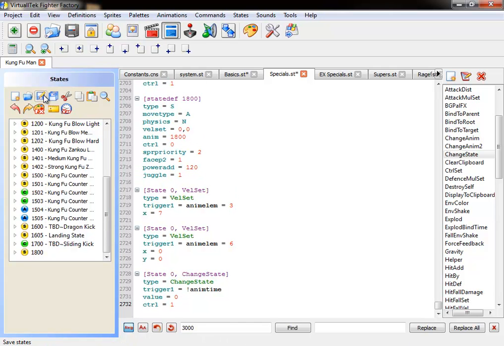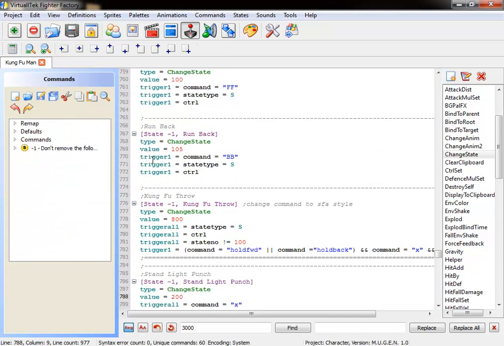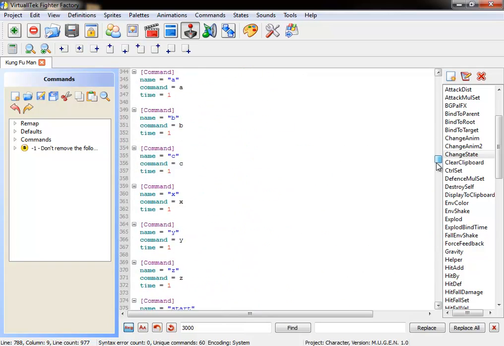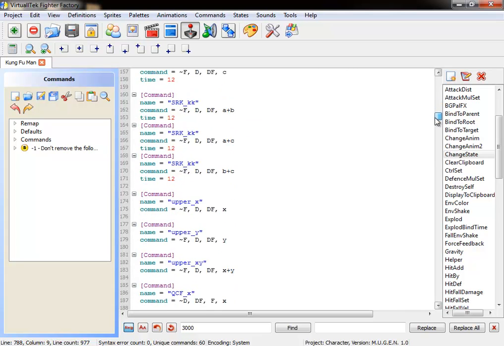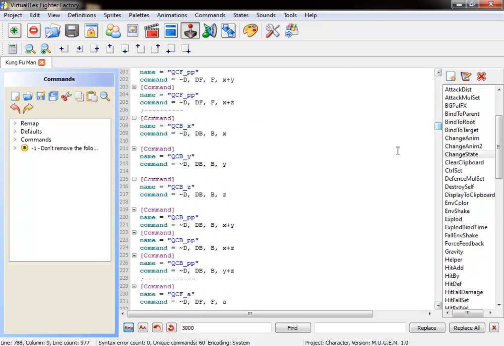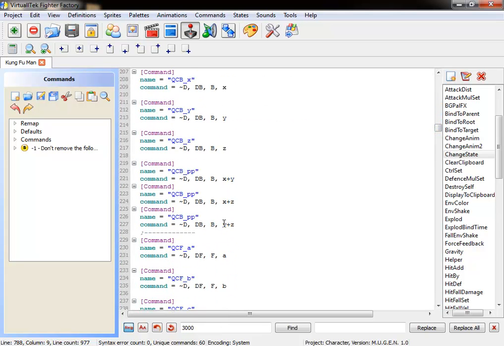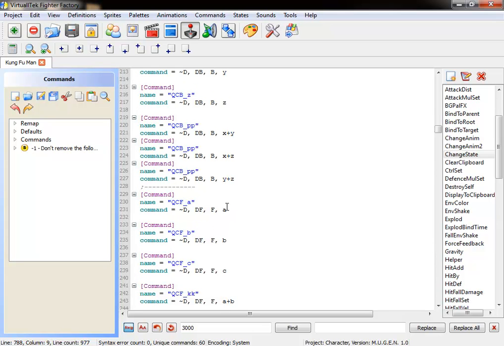Also, in the first part of the tutorial I actually didn't cover this, but we're going to make a command for the move now. Or what I'm going to do is use a command already available. So we're going to use this command, which is quarter of a circle forwards and light kick.